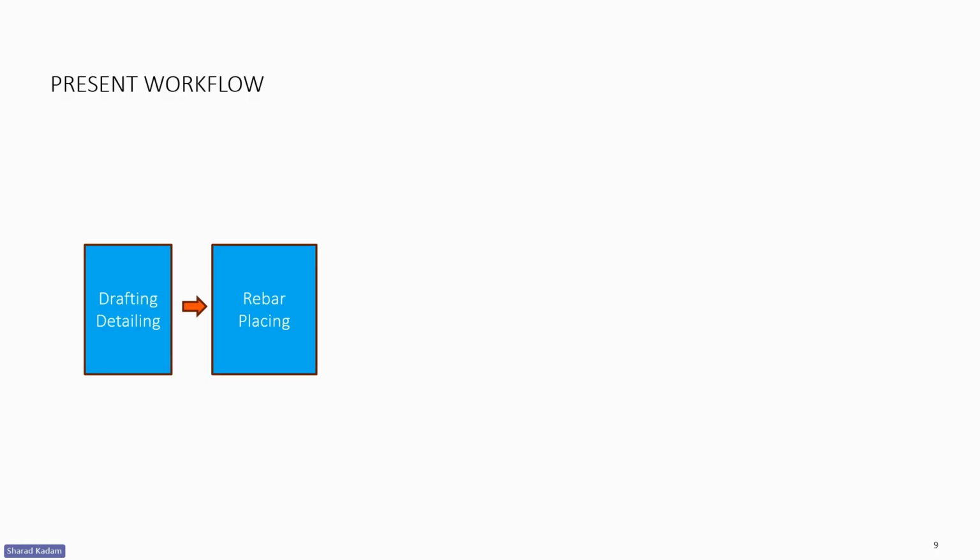So if you're working in a 2D atmosphere like AutoCAD, everything is line work. A line can be a rebar, a wall, or a column. But when we talk about 3D software, a line is a temporary line. We need to place all the elements, whether it's a column, beam, or footing. Once this is done, we can place the actual rebars into our model.